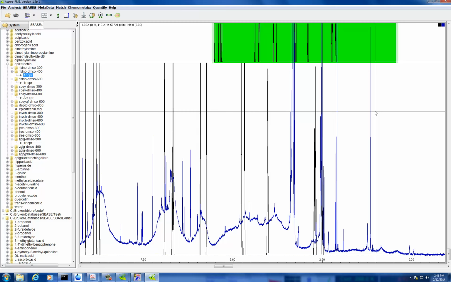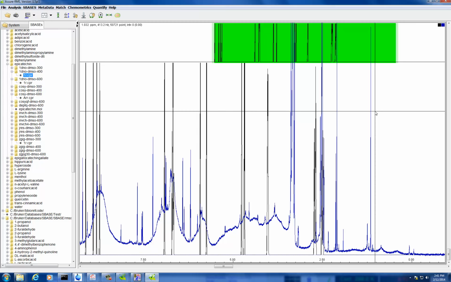So, for example, I have a mouse actually. So this is ginseng you see on screen, which is more resolved than that for sure. But what we can do is put CPMG into it. It's exactly the same sample, but you can see all the broadness is gone. Wow. So it removes any macromolecules, any polysaccharides, anything that will make the spectrum broad. It filters it out, and it only focuses on the small metabolites.